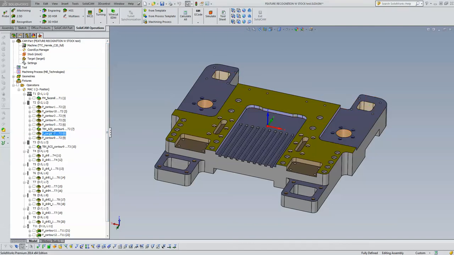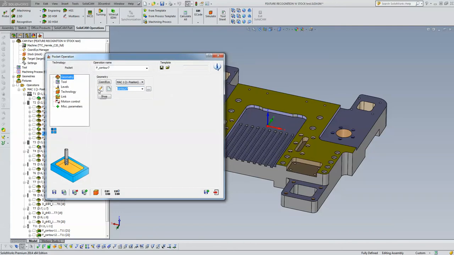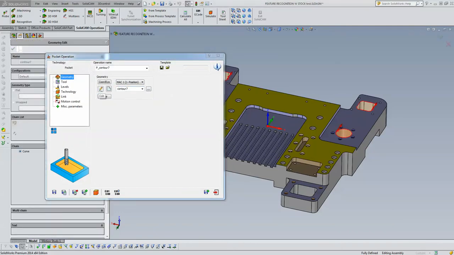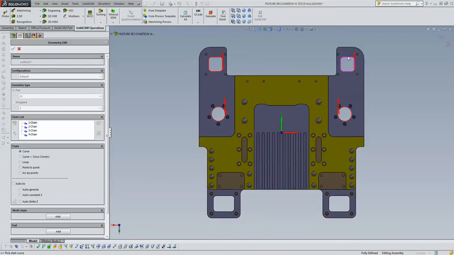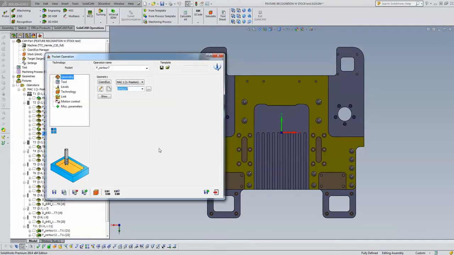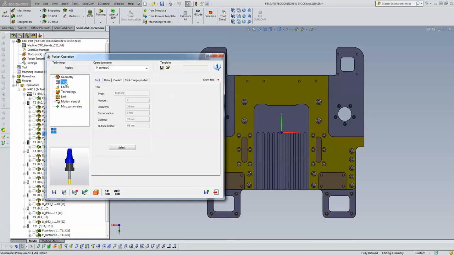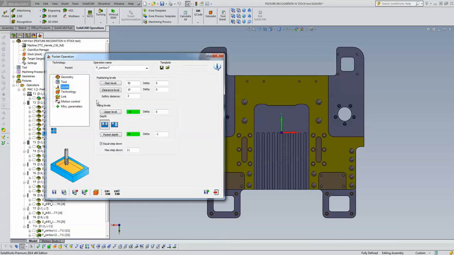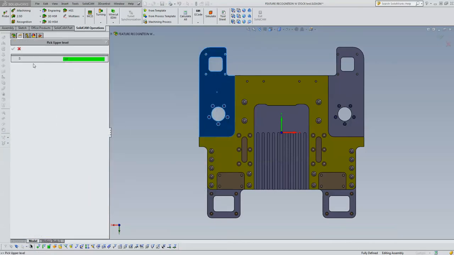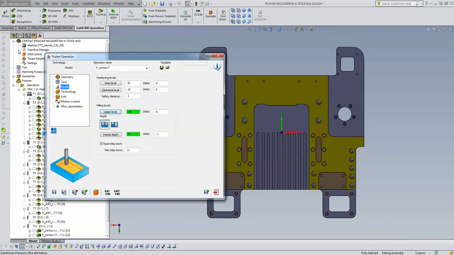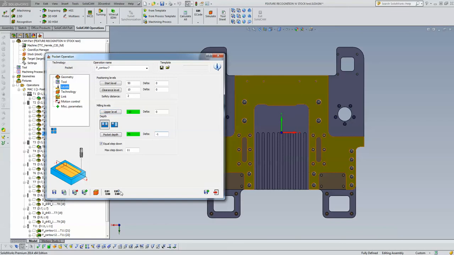Well, what I'm going to do over here, again, I have to have my geometry. In this particular case, all my geometries here are these 4 closed chains, they're just closed chains. I don't have to mark anything as open chains. So that was a little bit easier. But still, I have to choose my tool. I have to choose my upper level, make sure I choose the proper upper level. And, of course, I have to choose my pocket depth. In this particular case, since it's a through pocket, I told it delta -1.